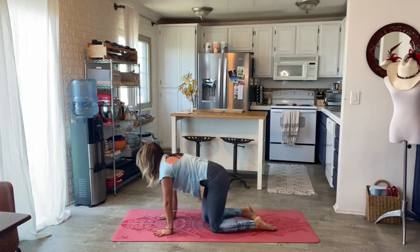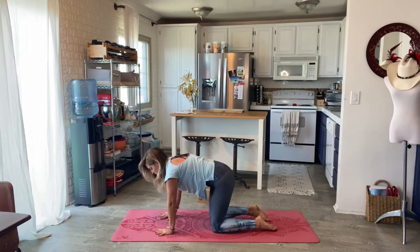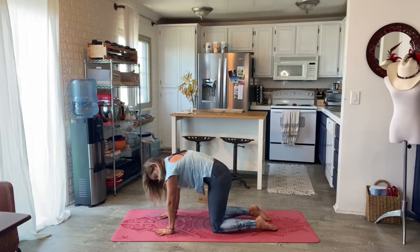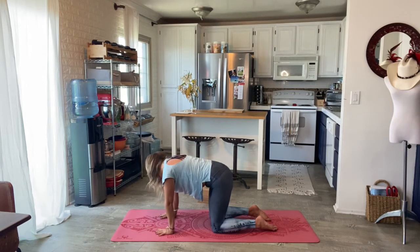Spread the fingers, separate the knees. Come into a neutral spine. Draw the stomach muscles up. And then just start to make some head circles here, really slow. Whether they're big or they're small, taking your time. And then moving in the other direction. And we're just starting to get the circulation going here. You'll come back to center.